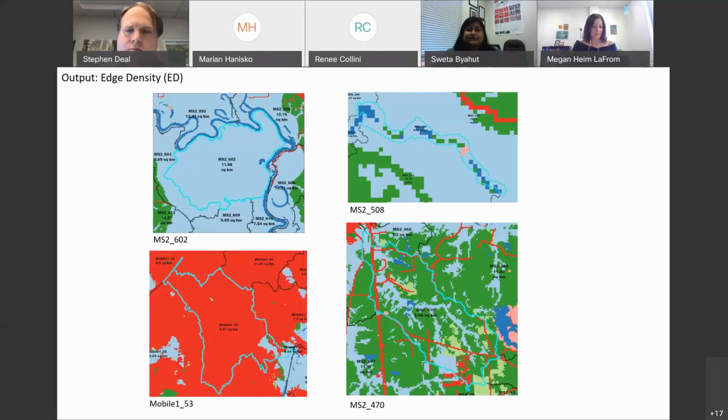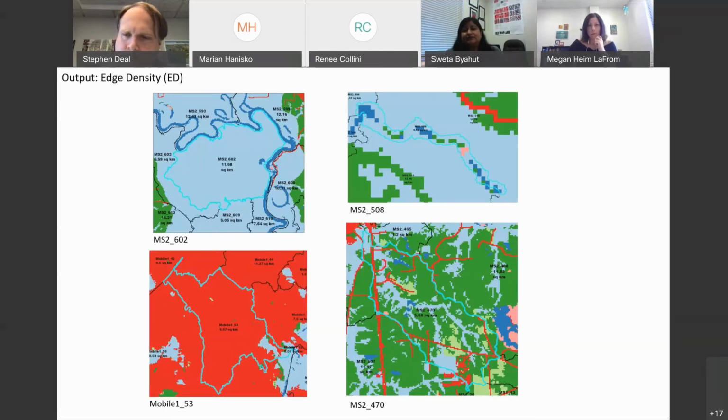So this slide is just showing we can get a whole bunch of database and numbers. This slide is just trying to illustrate what these actual metrics look like. What do landscape patterns look like on a map? What is a low value? What does it mean versus a high value, and what does that mean? So this particular slide is illustrating edge density, for example.